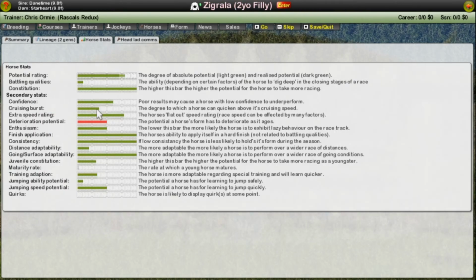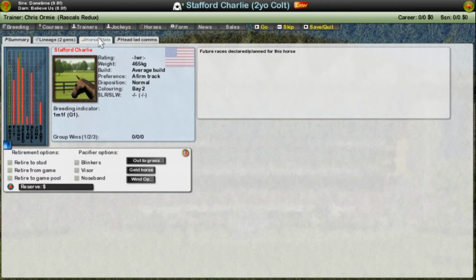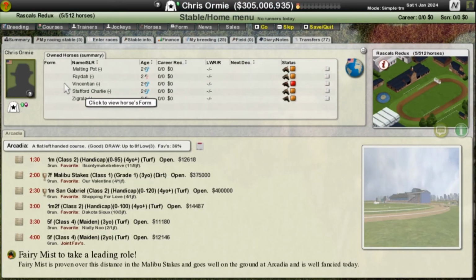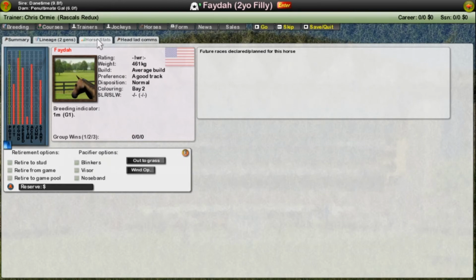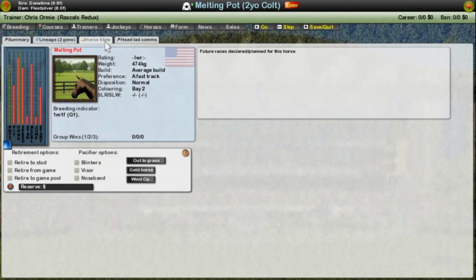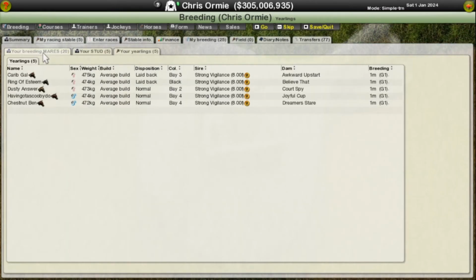Like I say, Zagrala is phenomenal. Stafford Charlie is pretty special looking. Possibly Vincentian. Really like him as well. Vader, very good breeding filly. Possibly very good racing filly. And Melting Pot as well. So who goes to the barn, who stays out, I don't know. But we've got 5 good 2-year-olds. We've got 5 good yearlings.